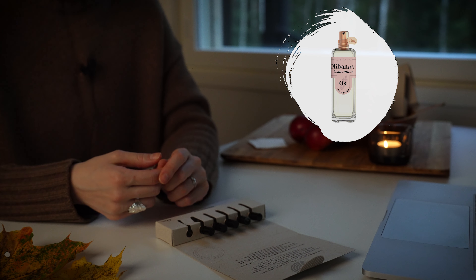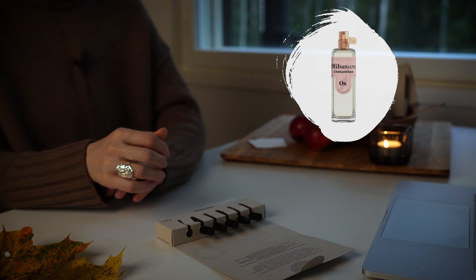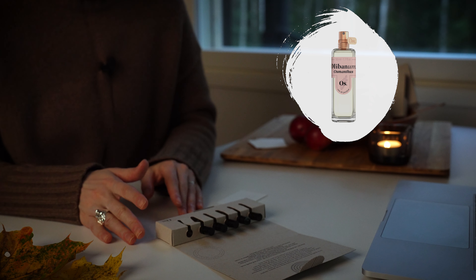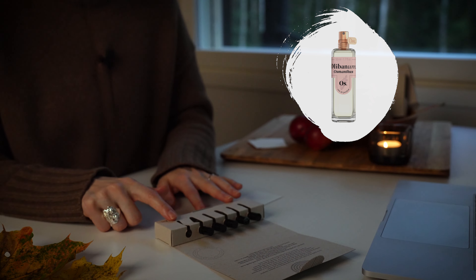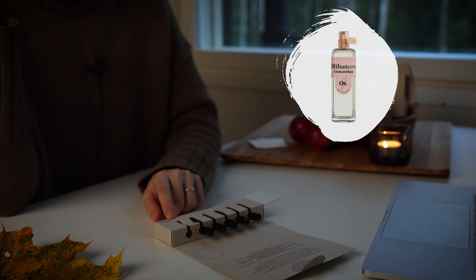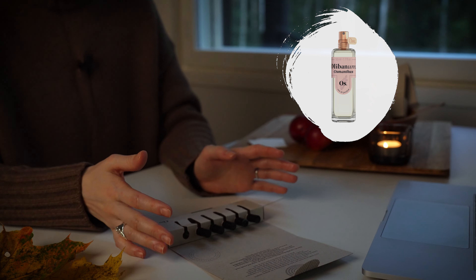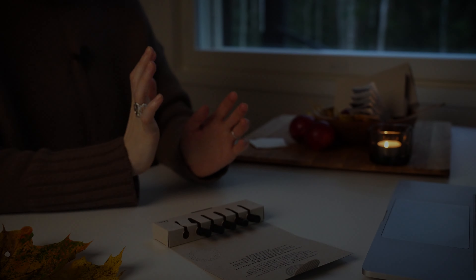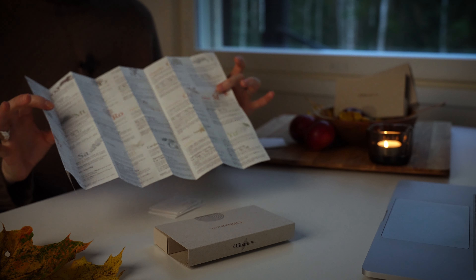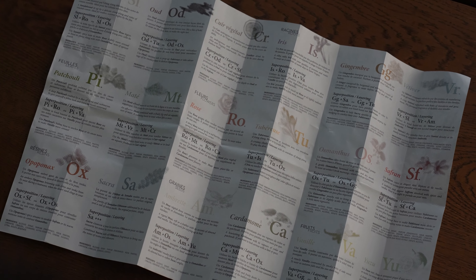I'm missing one fragrance — there was supposed to be Osmantus, but I lost it. This is not typical for me as a very organized person. Luckily I tried it at least once. What I can say is it's a tea fragrance with peachy nuances — you definitely get the osmantus. From what I remember it was pretty minimalistic, just the bitterness of osmantus without many other things. It reminded me of a Himaroja fragrance — it reminded me of a chai fragrance. I'm sorry I cannot review Osmantus very well because I don't have it anymore.